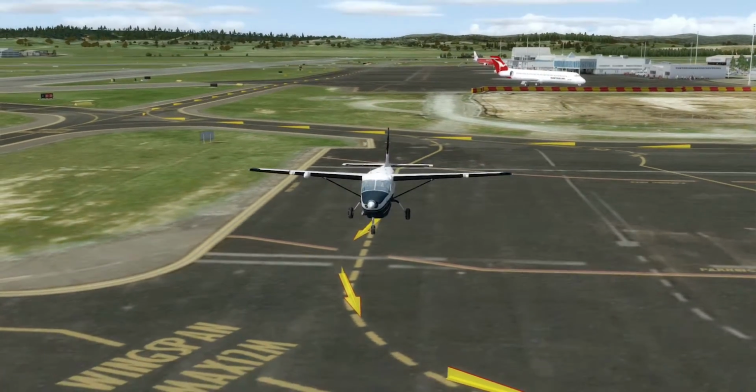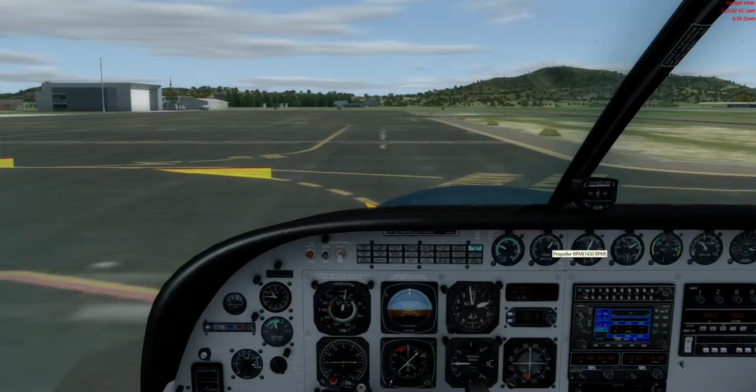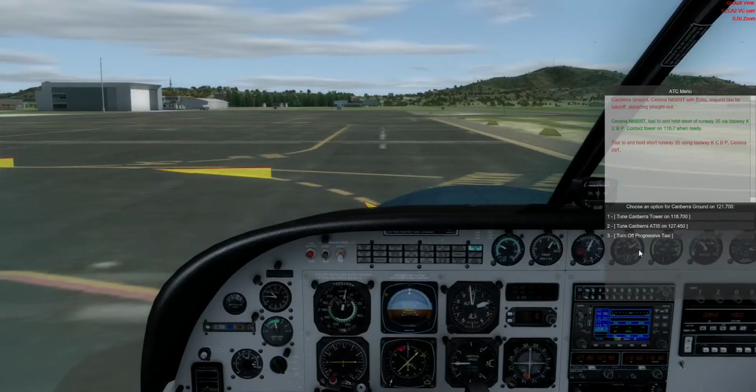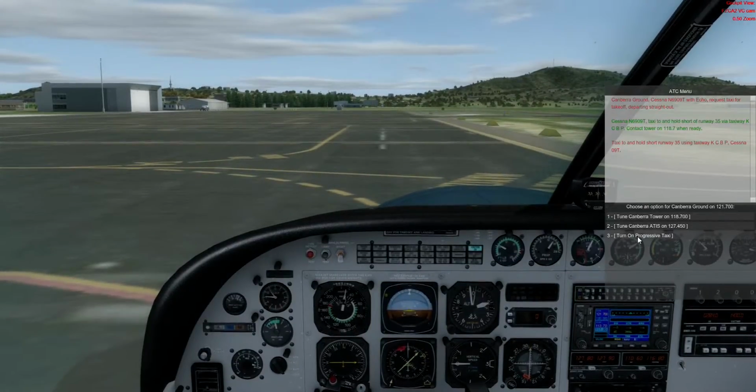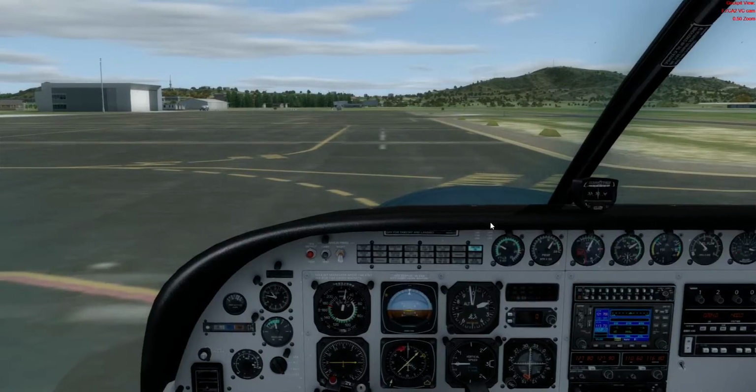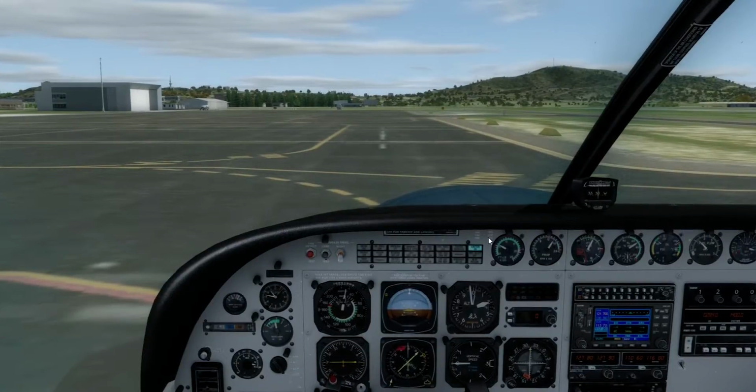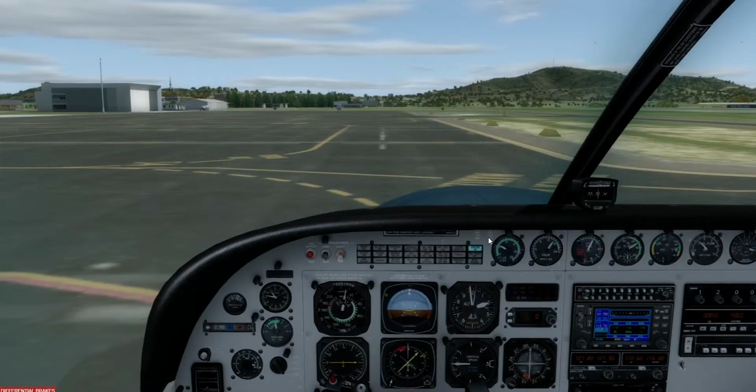But now I've seen that, we're good to go. So we'll just turn it off. We want to go to runway 35, and to the Papa holding position for 35. I've already got the aircraft configured and ready to go, so we'll get going.